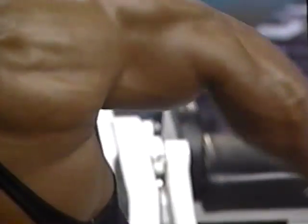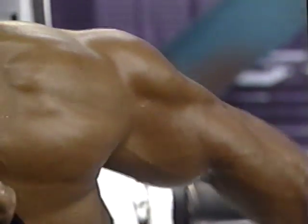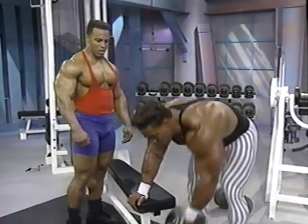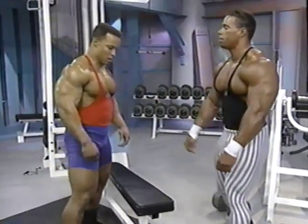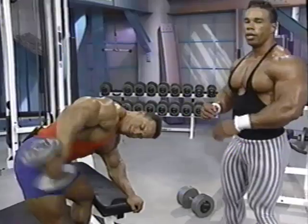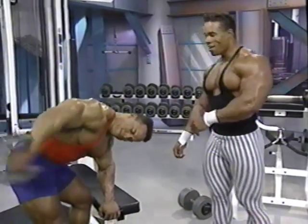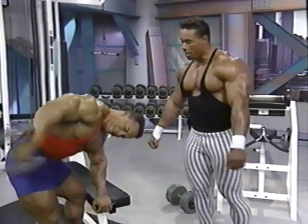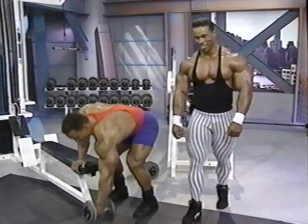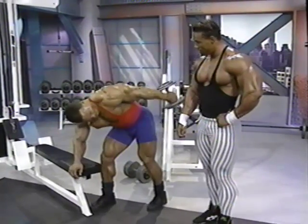Let's go. Kick it back hard. The important thing is to keep the elbow stationary as a pivot point. Kick it back hard. Squeeze it at the top. Let's go another one here. One more. I'm so excited about training with Sean. I don't want to leave. Come on, baby. Let's go. I might have to buy you a round trip ticket to train with me for a little while before our next show. All right. Come on.